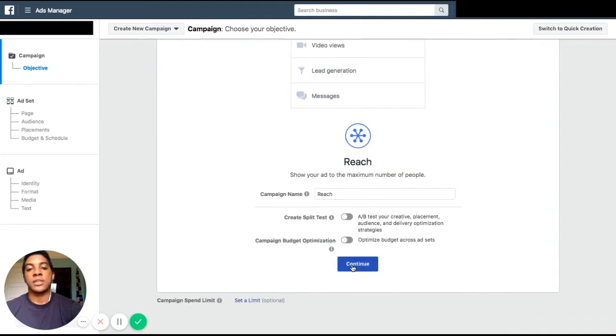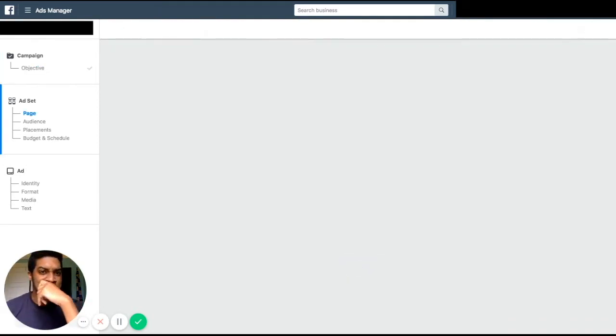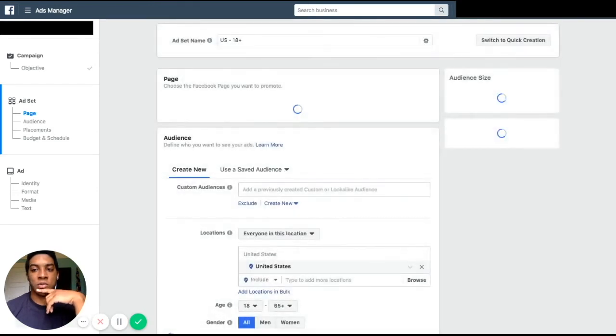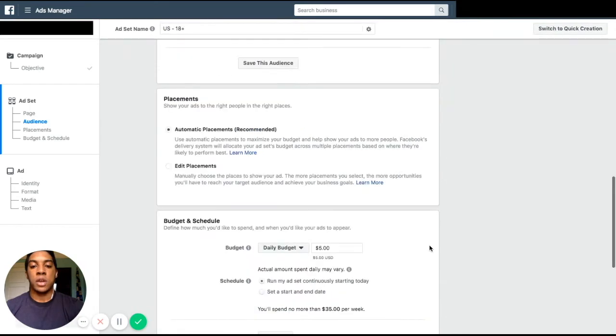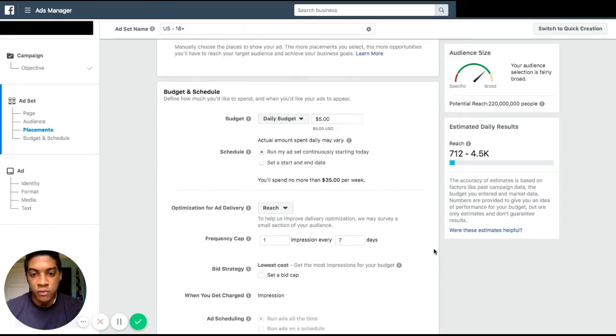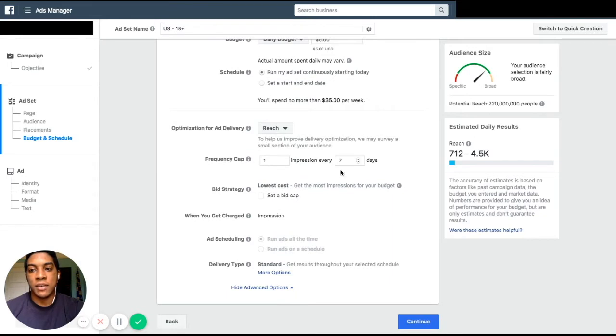But for reach, the settings are a little bit different, and it's actually nice the way the settings are in reach, because it allows you to, actually let me just show you this way it's not too confusing. So reach has a different budget and scheduling section where essentially you can cap your frequency. So you can get one impression every 7 days, or you can increase it to 2 or 3, or however many impressions you think you'll need on a single person in order to get a sale.